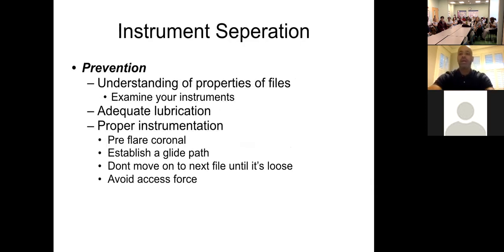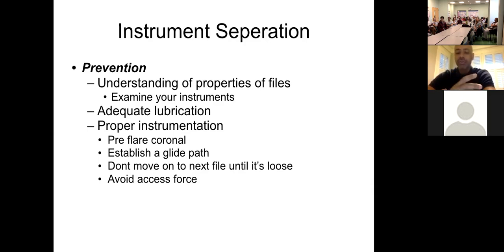One thing I'd like to point out on this slide is understanding the properties of your files, heat treated, non-heat treated. Also, you want to look at the file. Before you put it in the canal, you always measure, right? I'm going to go 21 millimeters, look at the file, put it in. When you take it back out, do you look at it again, or you just keep going to the next canal? Always look at your files every single time and see if it's starting to unwind a little bit.